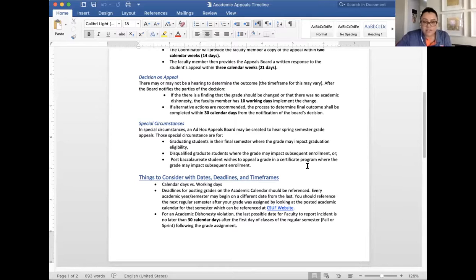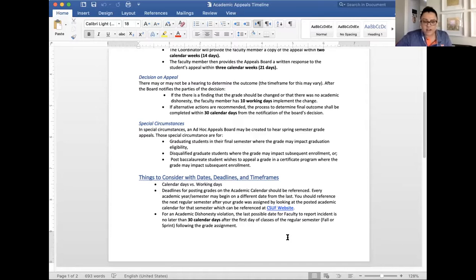And then ultimately, one thing I encourage students to do is whenever you begin the appeals process, it's really helpful to pull up the CSUF website, and I linked it here, where it gives you the academic calendar. This will also come in handy if you're looking for when grades are due or what holidays we have in the semester. But it basically breaks down about 4 semesters worth of time frame. So you can look at when grades will be posted or when the first classes of the next regular semester are. And so that's really important.